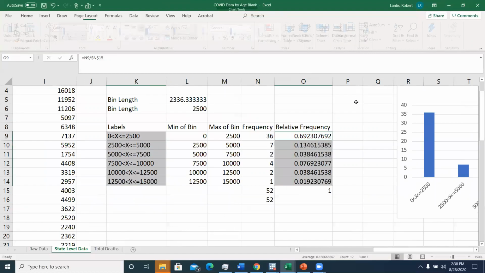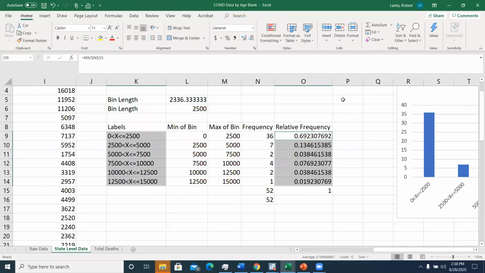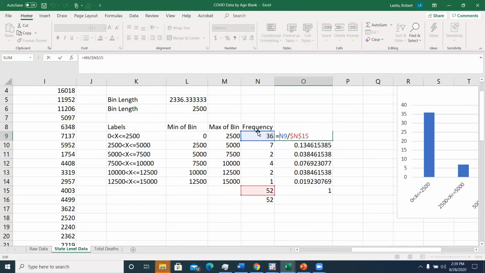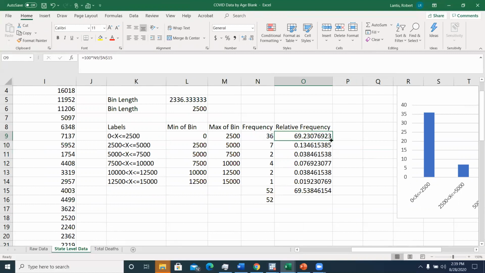Okay? So that's how, if you look on the slides, that's how I created those graphs, right? Basically what we just did here. If I really wanted to, I could do percent frequencies. What's the only additional thing I need to do? Yeah, just go in here and multiply it by 100, copy it down. They should add up to 100. Yeah, we could do it that way as well. But I think the way that the complete file looks, we have relative frequencies in there, so I'll leave those.